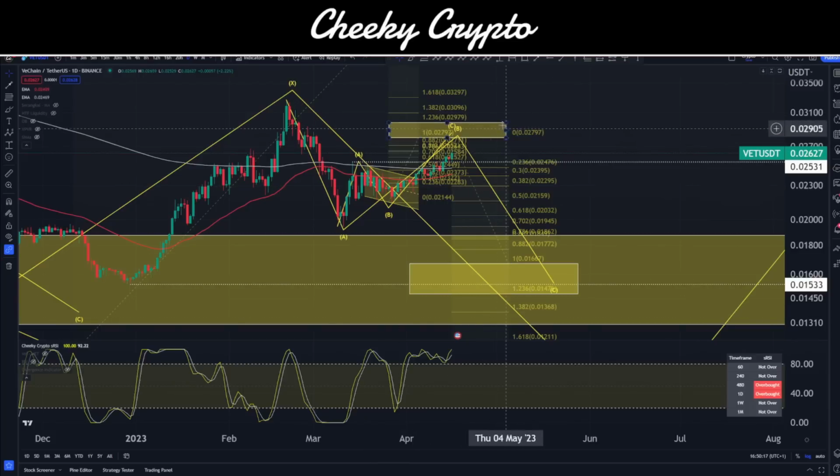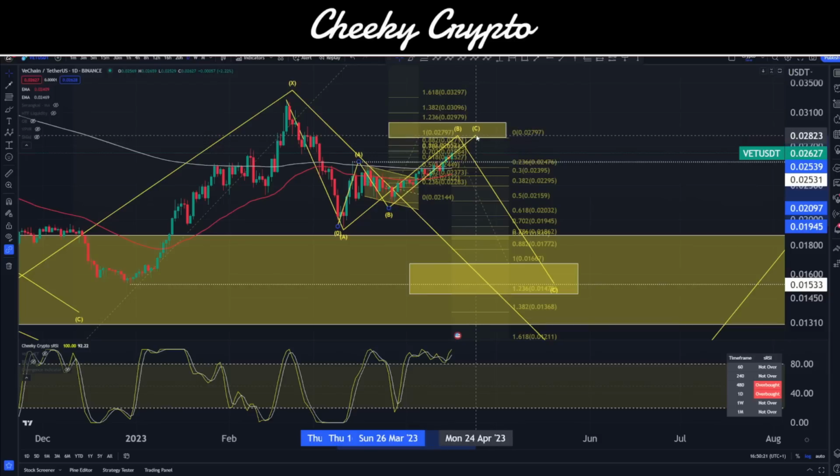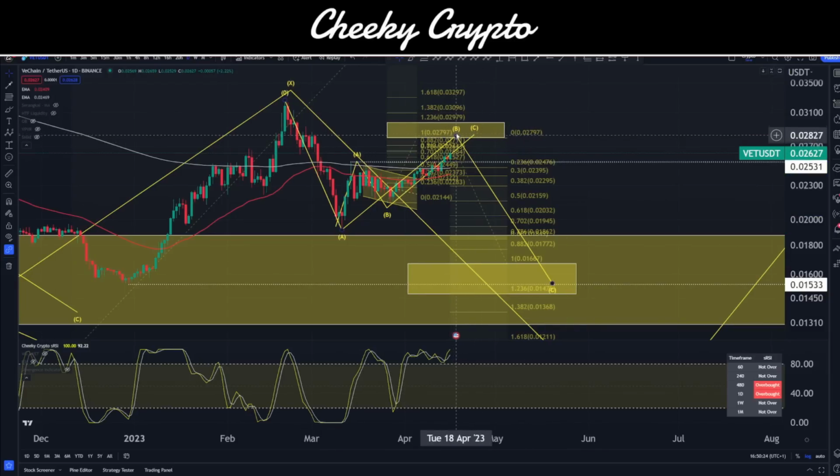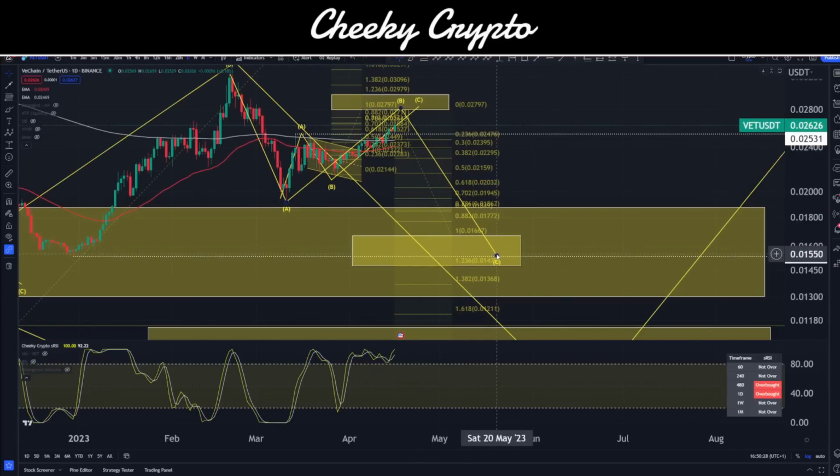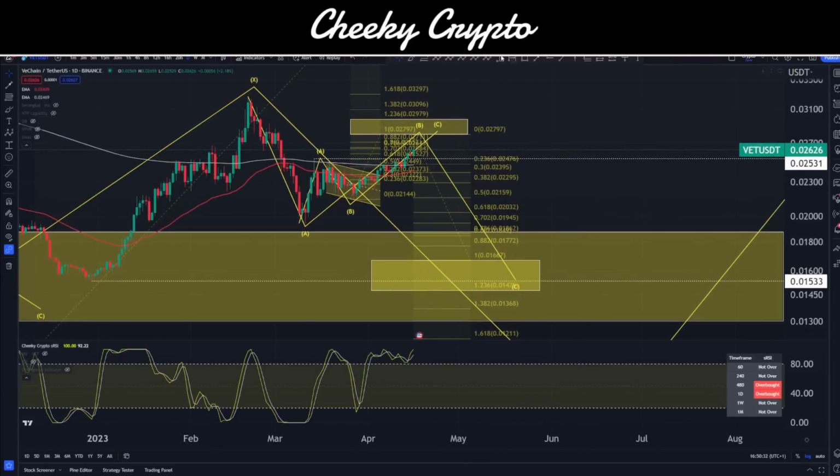So the first move is to go up. We have to finish off our little movement to the upside. That's the C wave. Once that is done, that should complete our bigger macro B wave structure. Then we can start to go down into that C wave, where we'll see 1.4 to 1.6 cent. Okay, so a pretty decent correction actually.